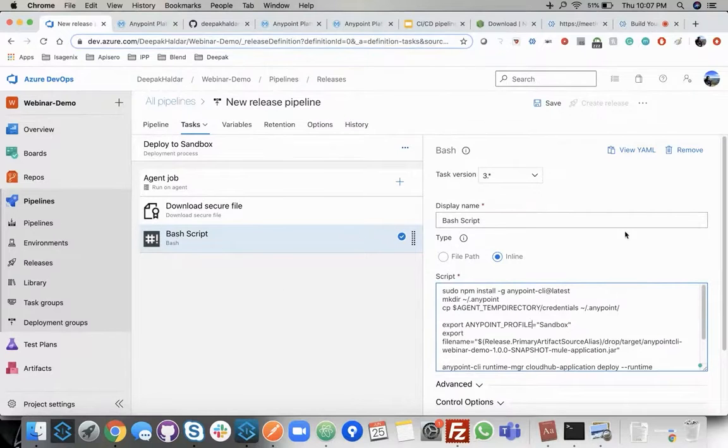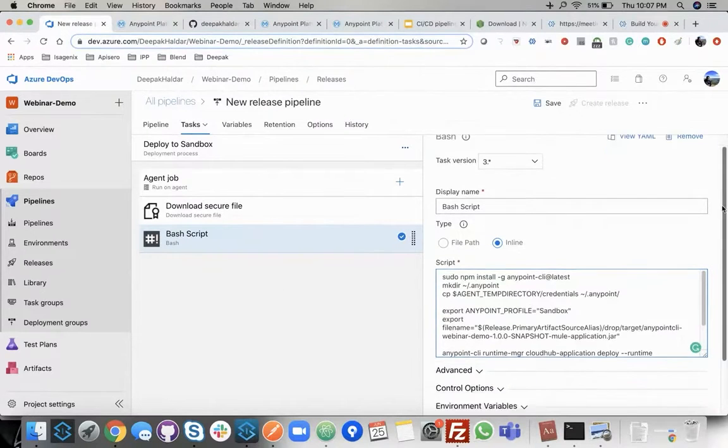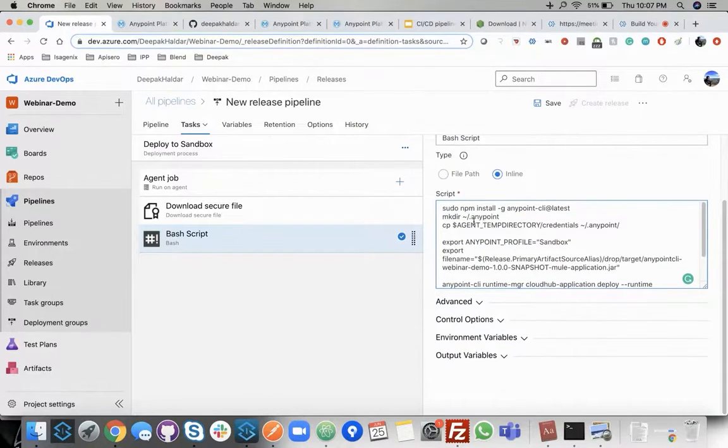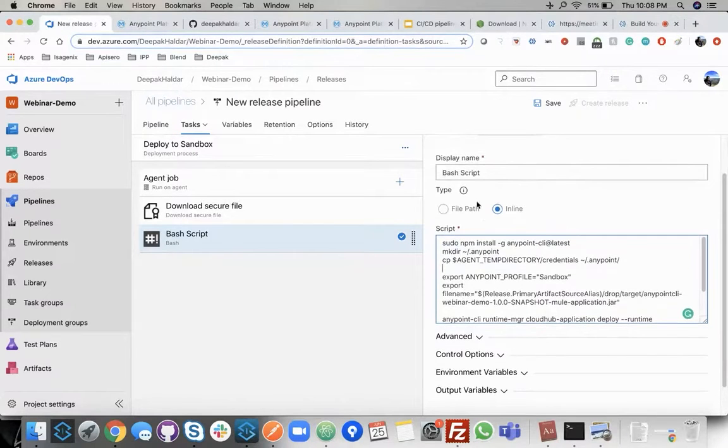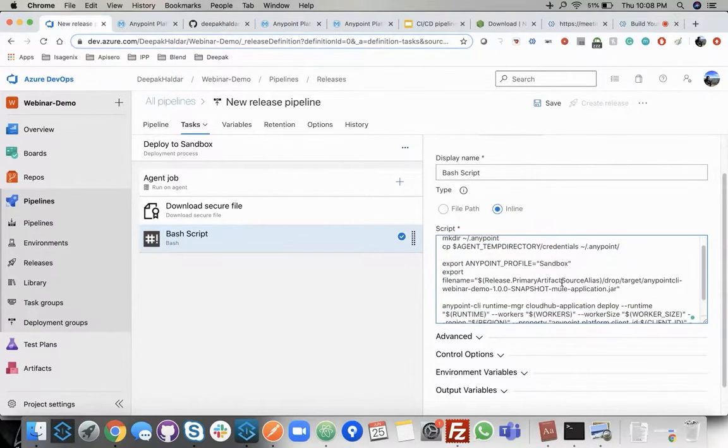This is where your script comes in. The first thing that we need to do is install the Anypoint CLI into the agent, and with sudo, again we are using sudo because we don't want to face any access denied issues. We want to save these credentials in the root folder so that we can use them in our process below.